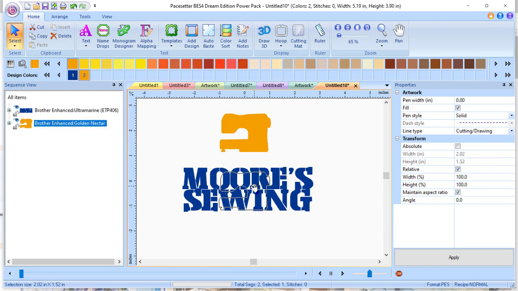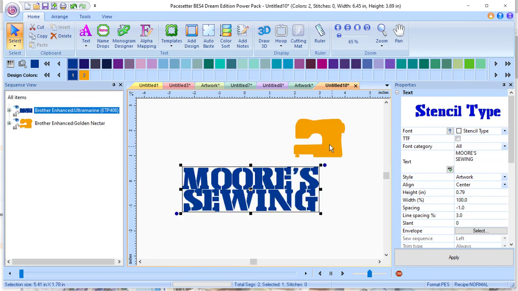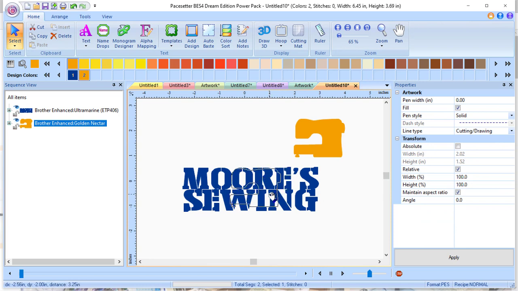And what you want to try to do when you're creating something like this is you want certain parts of this design to fall within specific letters. So what I'm going to do is stretch this design a little bit from side to side to make those letters thicker. Because remember, we're cutting vinyl. And this way, I'll be able to get more of the features of the sewing machine in that text.